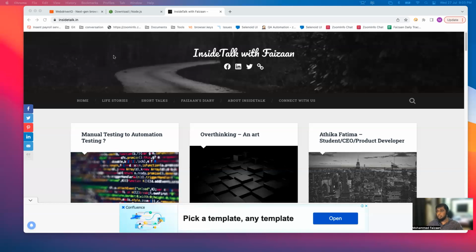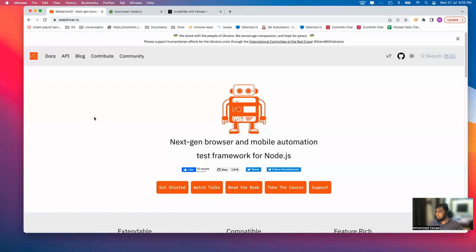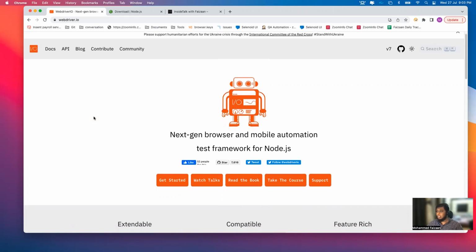Okay, just let me show you what WebdriverIO is first. So this is basically a mobile automation and a test framework, based out of Node.js for WebDriver automation. So in this series, we're not going to talk about anything on the mobile automation. This is just gonna be on the WebDriver automation. You handling the browsers and automating your test cases functionality and those steps.